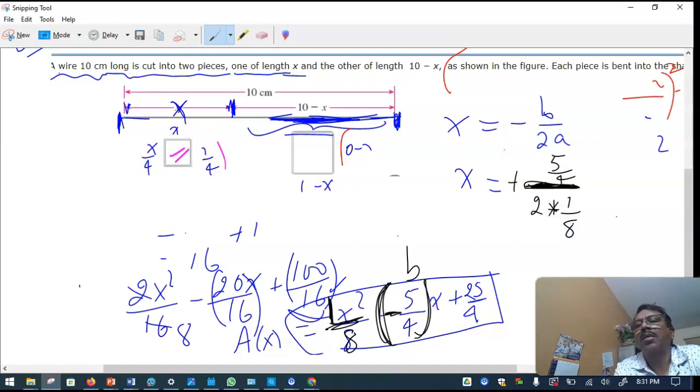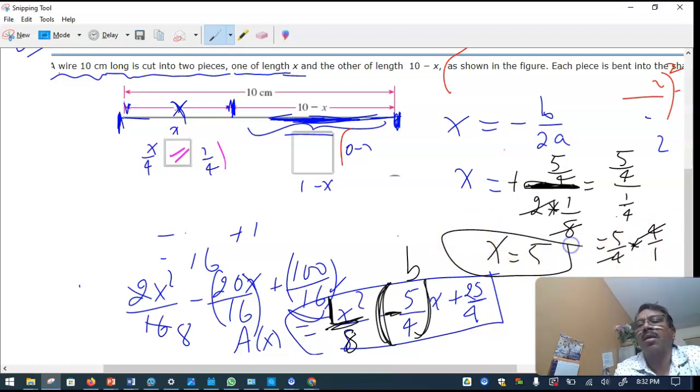Now of course, you can write this as 5/4 divided by 2, which divides 4 times, so it is 1 over 4. Keep, change, flip: you can write 5 over 4 times 4 over 1. And you can see this crosses out and you get x equals 5, and you're done. That's all it was asking.